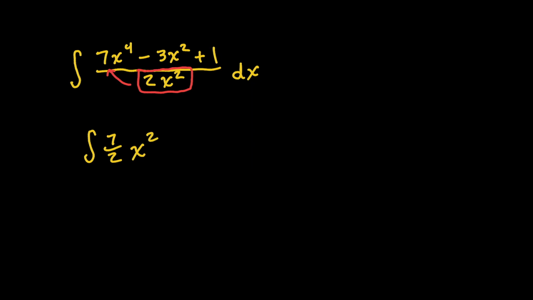Okay, now in the middle we have negative 3 divided by 2, that's negative 3 halves. And then x squared divided by x squared, those just cancel. Okay. Finally, it divides into this last term on the end. We're going to get 1 half. Again, just do the constants first as a constant multiplier. And then 1 over x squared becomes x to the minus 2. And that way we can actually use a power rule on it.